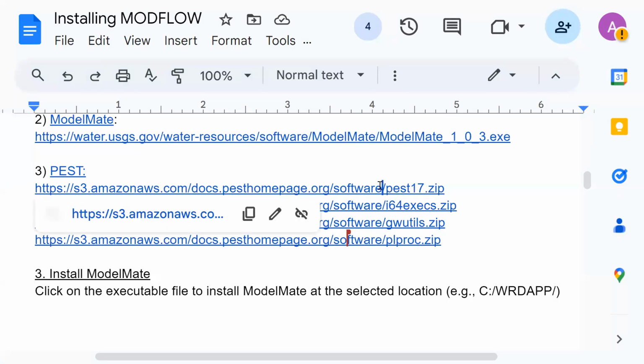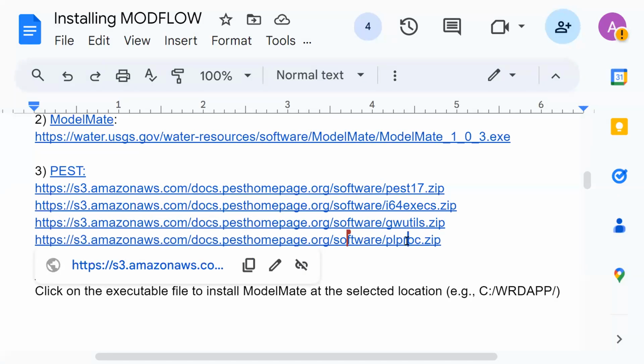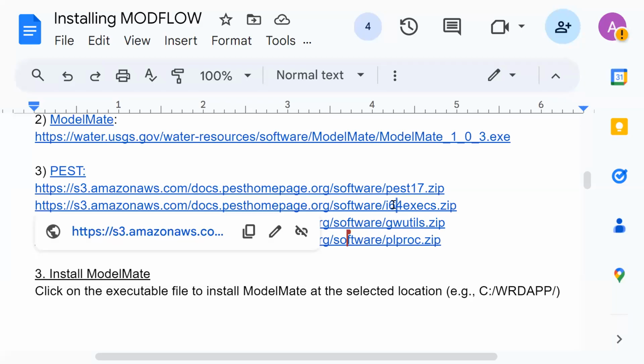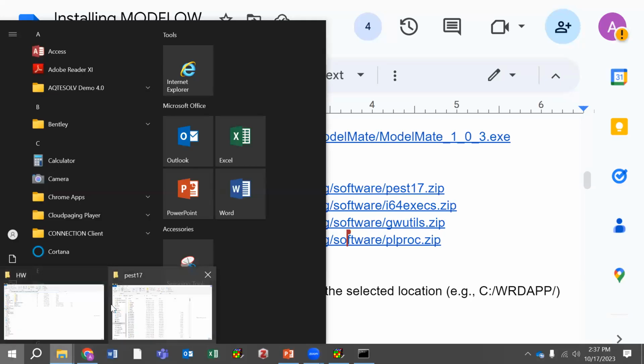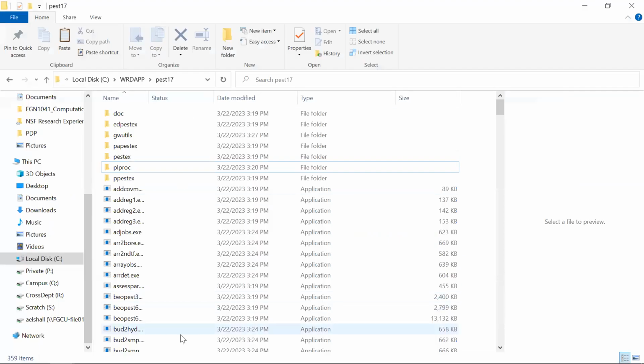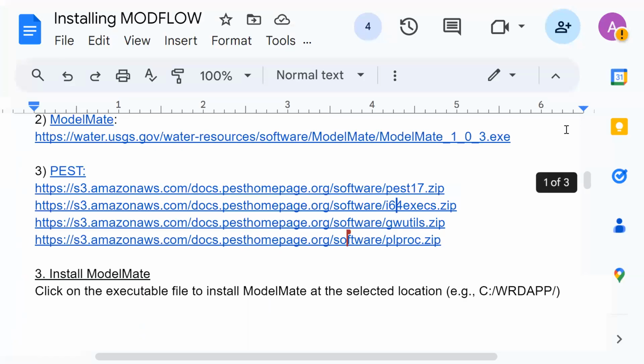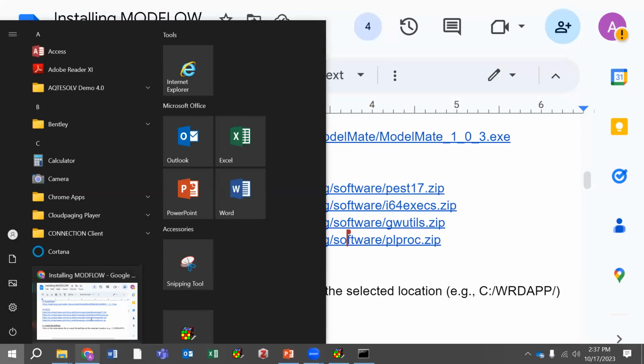She only did PEST, groundwater suite and PL proc, but she didn't do this one. So when this one was missing, it's not going to work. It needs to be all four of them, and they all need to be under here. And if you have a problem with PEST, I can help you after that.